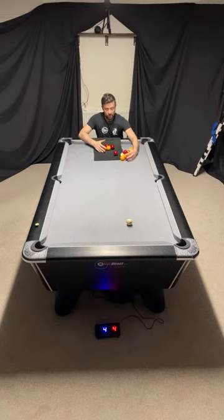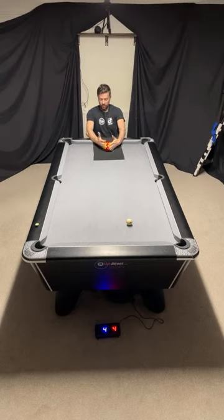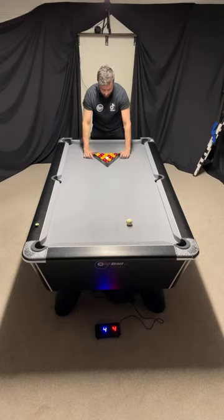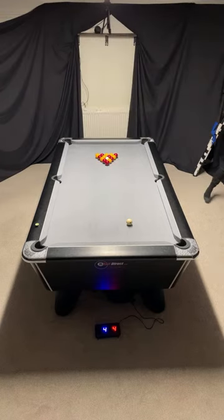Yeah, thinking about it, I probably should have played that. I always had that red over the middle as my first ball though, for some reason. Should have just played the plant, you're right. I think if those two yellows don't tie up to each other like that, they would have been very gettable, but yeah, not great. The last three frames have been pretty poor, so let's pick it up.